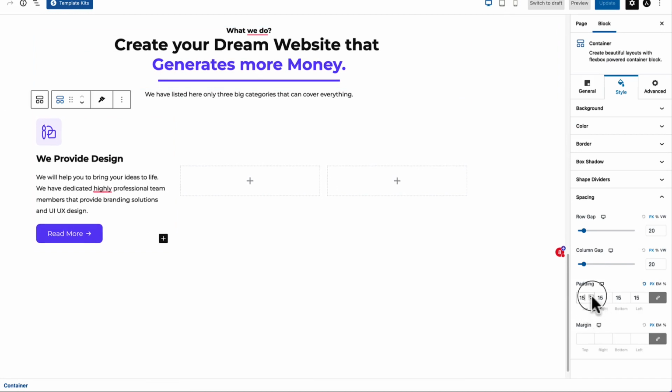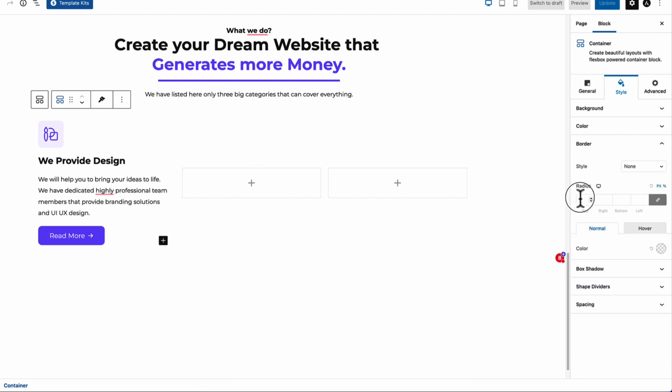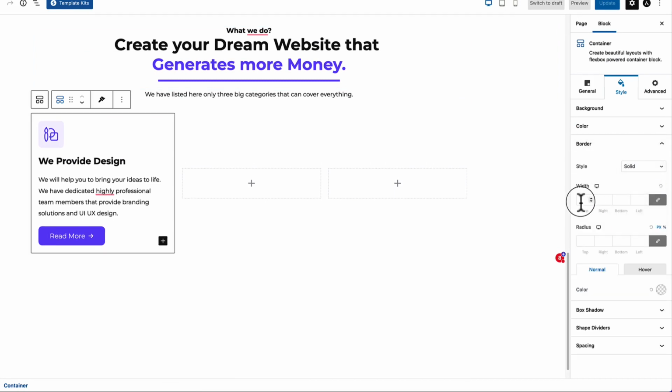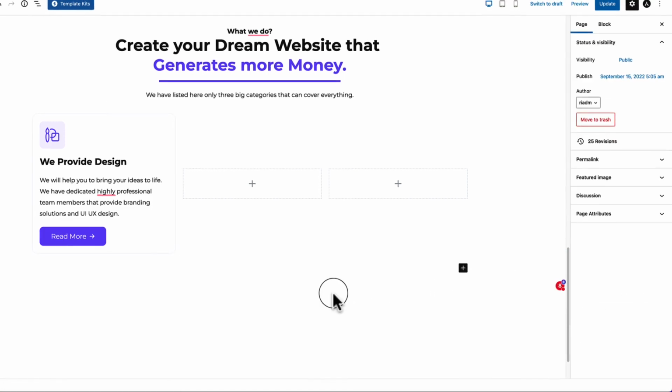Padding, I think 20 pixel, and the border solid 1, and the border radius should be 10 or 15 pixel. And the border color, this one, this very light border color.